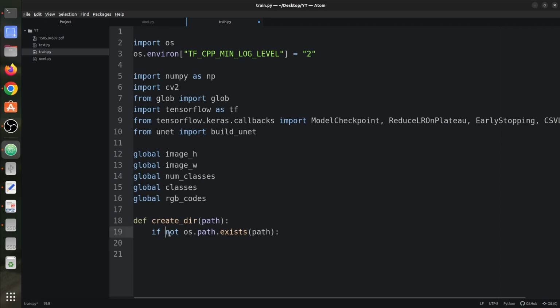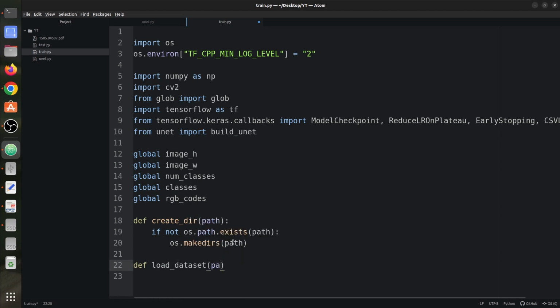Now here we say if not path exists, then make that folder. Just a simple function. So we're going to have a blank folder where we're going to save our weight file and our other log files.